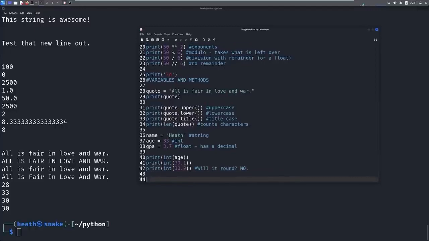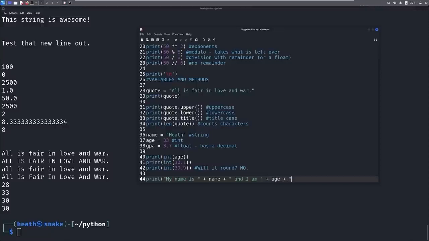Now, a few cool things that we can do. Let's say that we wanted to print something like this. If we print "my name is " with a space, and then we'll do plus name, and we'll say space again, and "I am " plus age plus " years old."